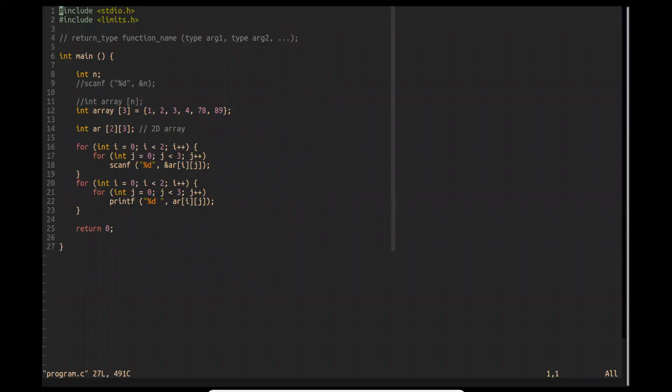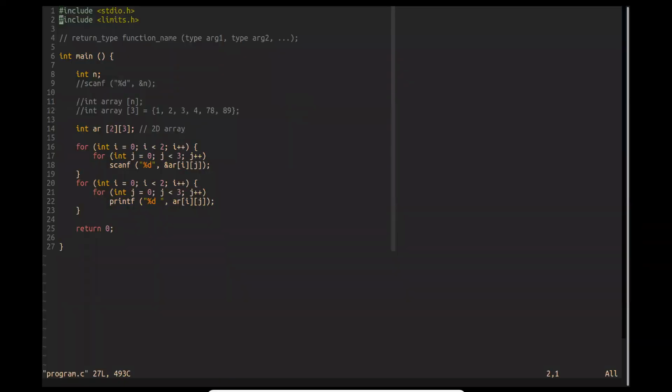ECC program array element access. Okay. So there are 2 rows and 3 columns. So 1, 2, 3, 4, 5, 6. You can see I've printed 1, 2, 3, 4, 5, 6.